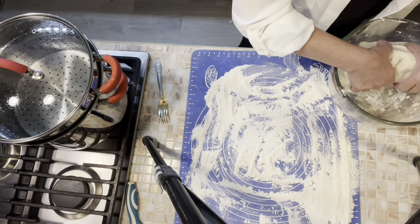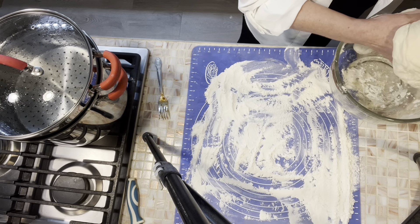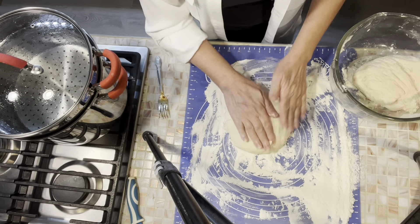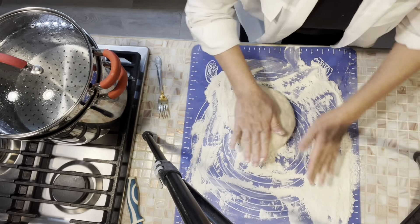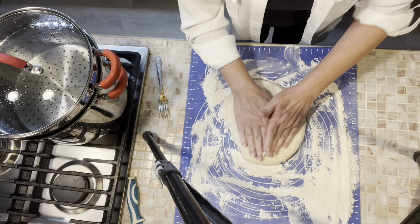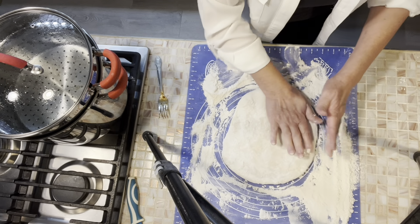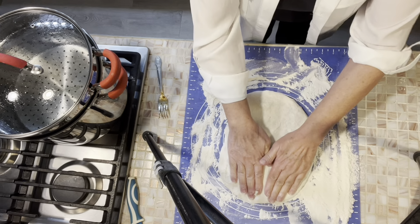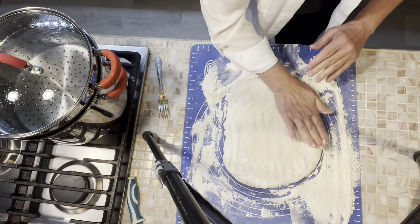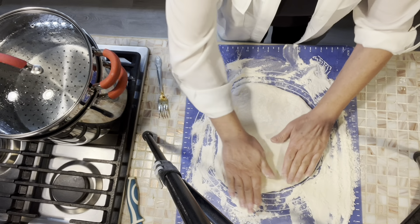We're back and we're making our French loaves. We've let this bread rest for 30 minutes in the bowl, and I've put some flour down on my surface. I'm going to take one half of this dough and put it down on my mat — we'll work with that other half in a few minutes. You can get your rolling pin out and roll this out flat if you want to; I'm just going to kind of pat mine out and get it into a kind of a flattish rectangle.